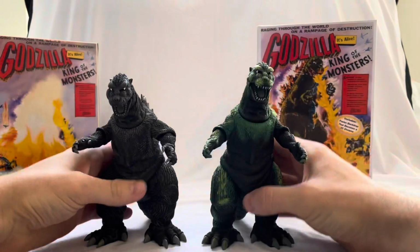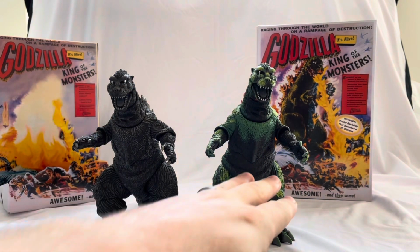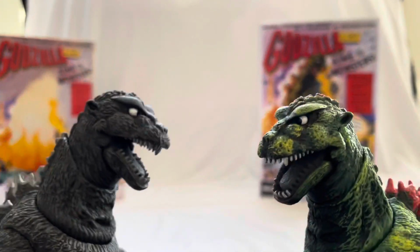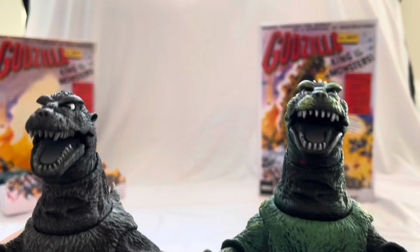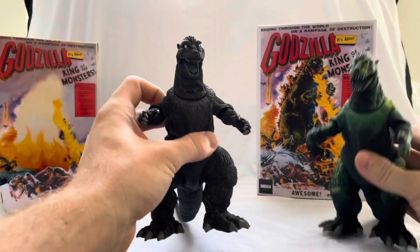As far as figure comparisons, it's funny how some sit and how others don't. Like this one, he likes to hunch over a little more. This one's more upright. It's kind of funny how some of the figures go. But they are the same exact figure. Same head sculpt. Like I said, just one is painted a little bit different. Really like these head sculpts a lot. I think they're really nice. I really love the look of the classic design.